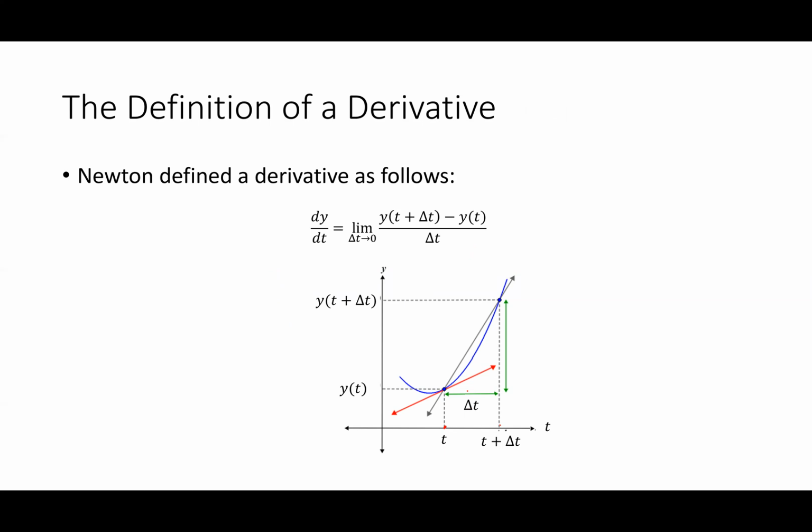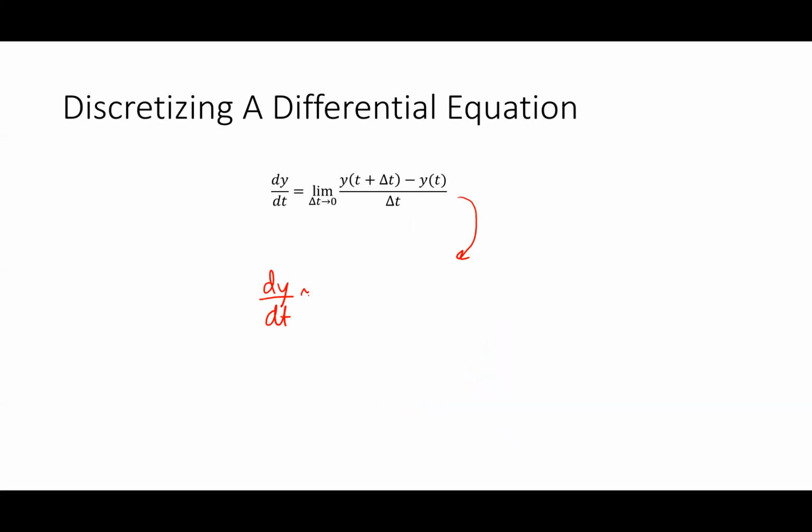So what did I do? I said, well, make delta t small enough, right? Where basically I can say dy by dt is approximately y of t plus delta t minus y of t, all over delta t. So it's an approximate statement that I make, right? And my goal is that for this to be true, delta t needs to be small enough, right? That very scientific term, small enough.